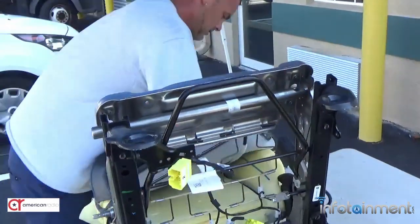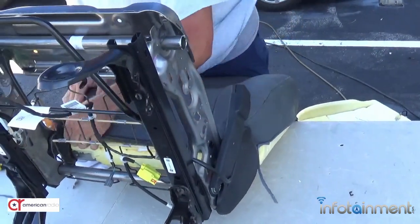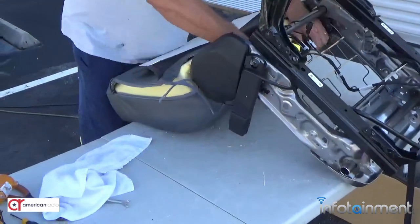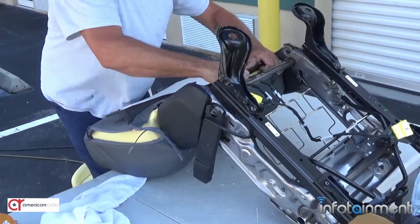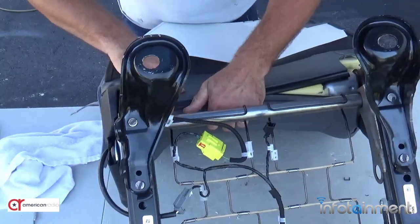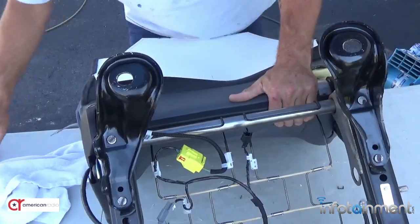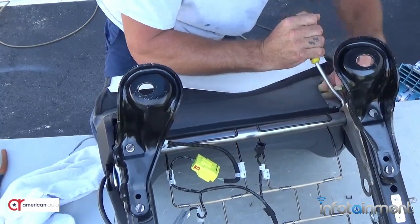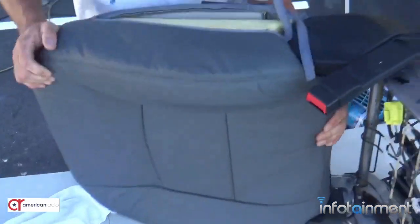Fold over the back edge and work our way around. Tuck it and pull it. This is just a C channel or J clips basically. Whether it's a C or a J, they just kind of lock. That's where it takes some strength in your fingers. And I kind of use my panel tool to make sure they're kind of middle, evenly on each side. To me, it's just an OCD kind of thing.